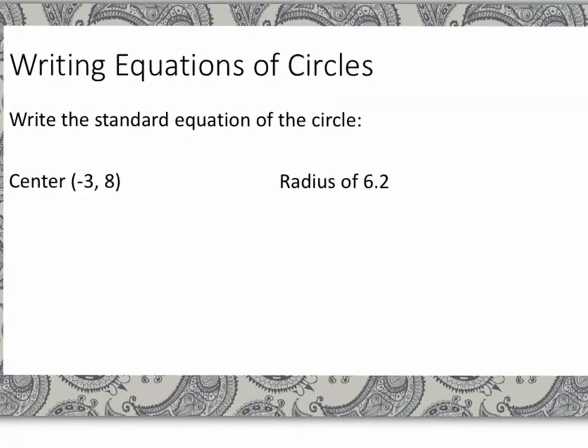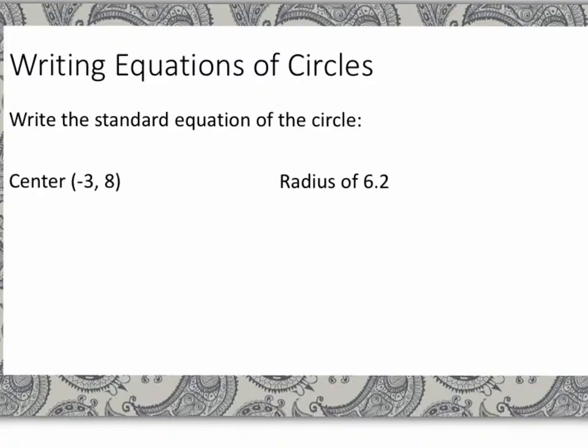Let's go and give you a negative in the center to see if you can create the standard form of the equation of a circle. And the radius is going to be a decimal, but we still do the same thing. Remember that if you need r squared, you're just going to square this number. Go ahead and create the equation of a circle here. And then when you're ready to check your answer and follow along with my voice, go ahead and push resume.